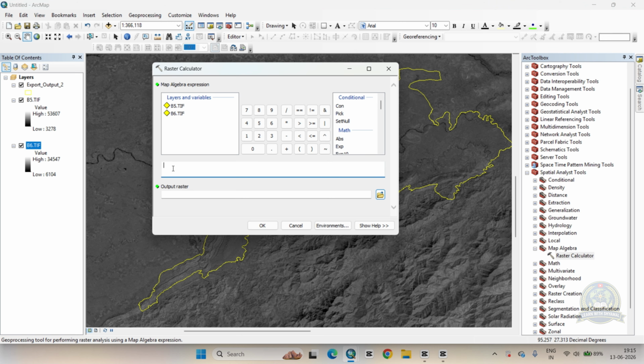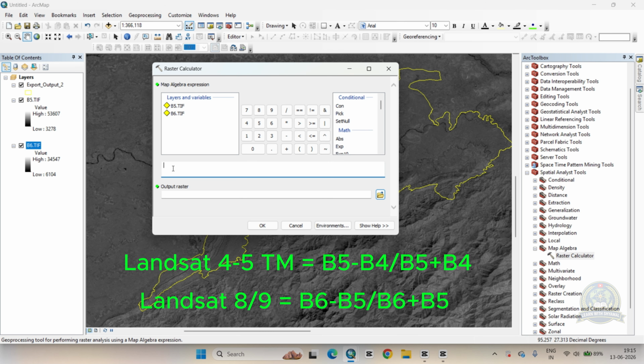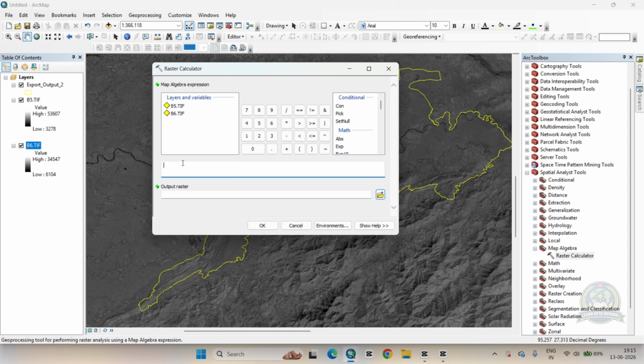The formula is band 6 minus band 5 divided by band 6 plus band 5. This formula is only applicable for Landsat 8 imagery. For Landsat 4-5 imagery, the formula will be band 5 minus band 4 divided by band 5 plus band 4. Now we will put in our formula.